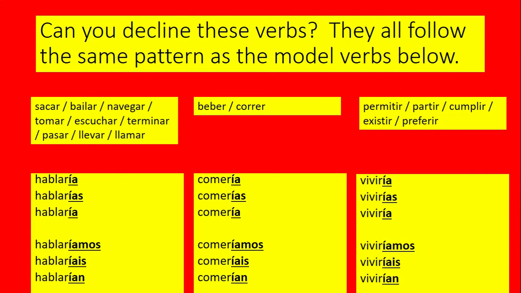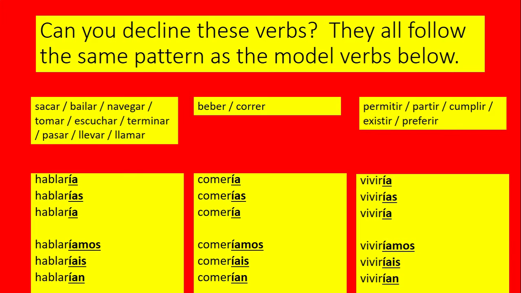Again, you can see from the three verb groups, they're all the same. You're just adding those endings onto the infinitive. Just grab any verb from that list. Can you decline it in Spanish? So grab bailar. Can you say in Spanish, I would dance, you would dance, he, she, it would dance, we would dance, you would dance, they would dance? So take bailar and add on the endings. Grab any other one at random, I don't know, beber, to drink, and can you decline it? Can you go bailaría, bailarías, bailaría, bailaríamos, bailaríais, bailarían?